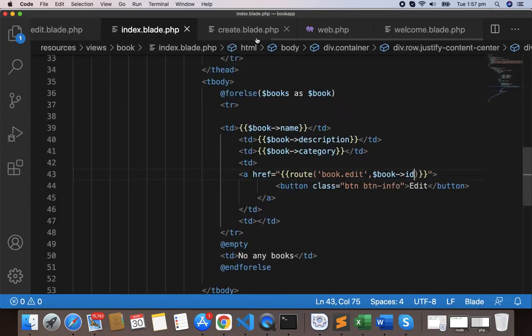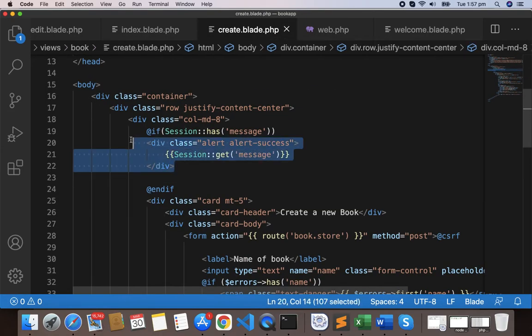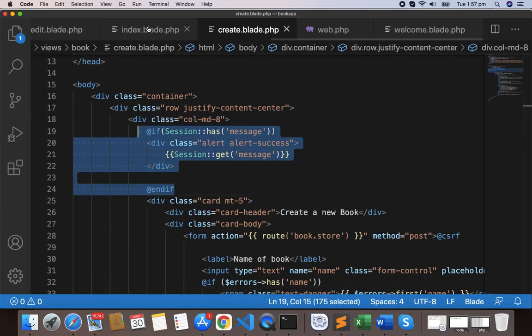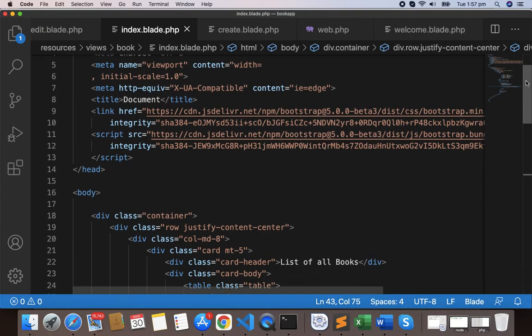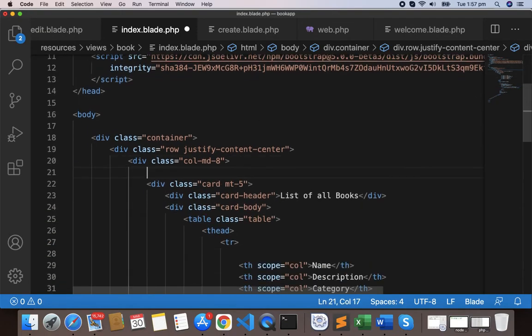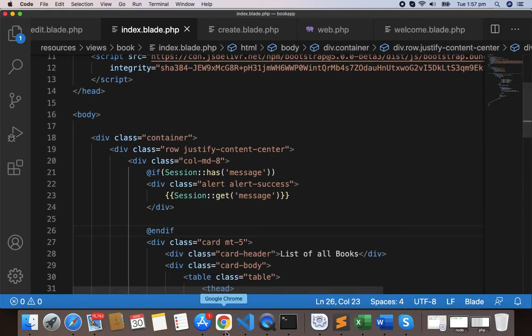Right, now the only thing I have to do here is include the flash message. Let's copy this because we don't have the flash message in the index.blade.php. Let's paste it over here, and let's try to update this record.